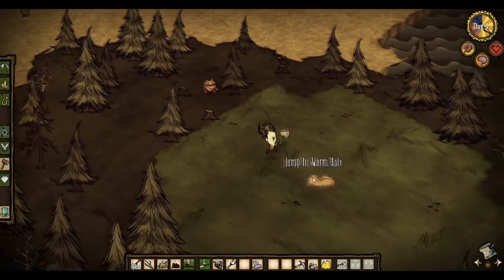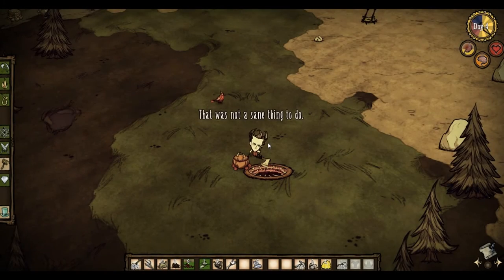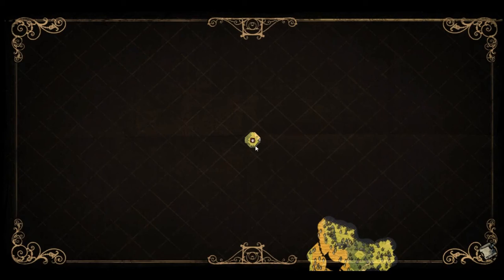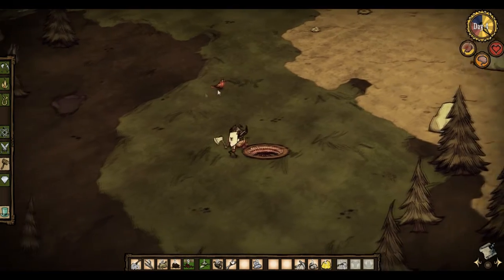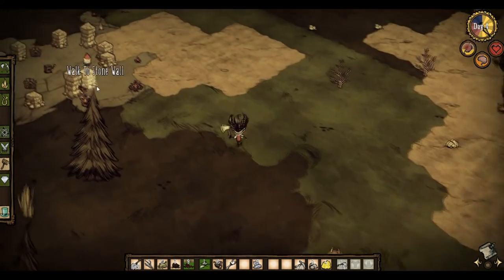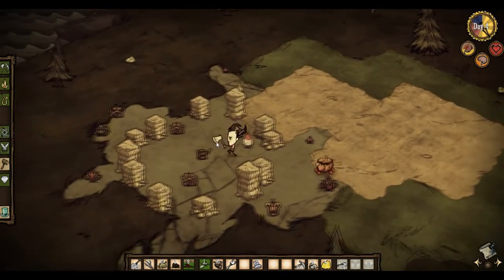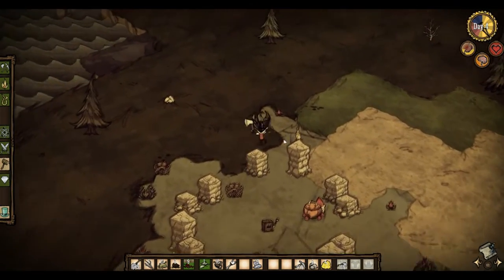And hey look, what is this? A wormhole. Fantastic, let's just jump right in. Yeah, Wilson totally agrees with me. Oh, nope, nope, nope, not going to that. Hey look. Okay, we have an evil flower, we don't want that yet. Oh, we have a spear.